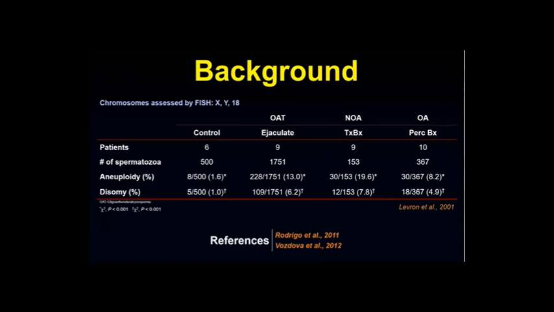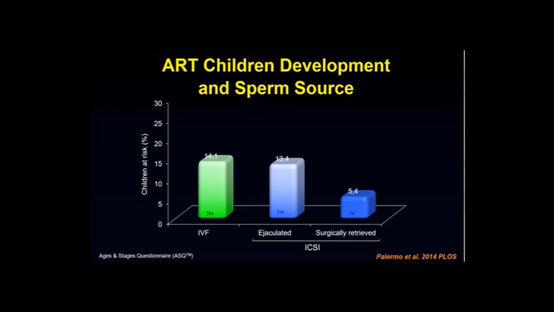The concern regarding the use of surgically retrieved spermatozoa has actually been around for a while. Early studies utilizing FISH on spermatozoa from ejaculated and surgical sources concluded that surgically retrieved spermatozoa possess higher aneuploidy than their ejaculated counterparts. We first sought to disprove these previous findings, since the incidence of miscarriages and abnormalities in children conceived from surgically retrieved spermatozoa was significantly lower than those conceived from ejaculated specimens, and also lower than the national threshold of the U.S.